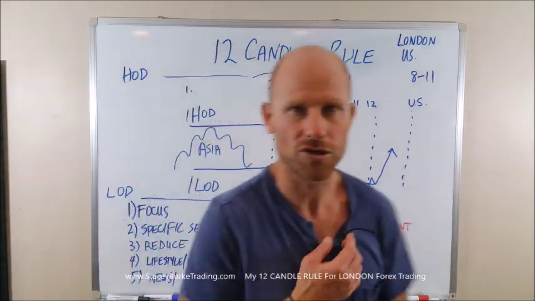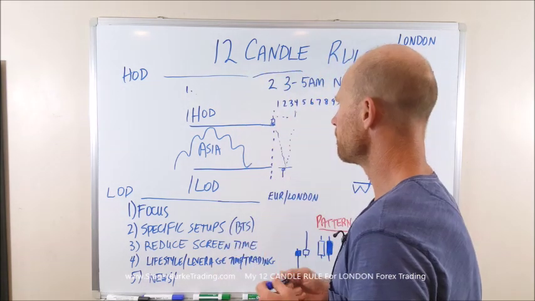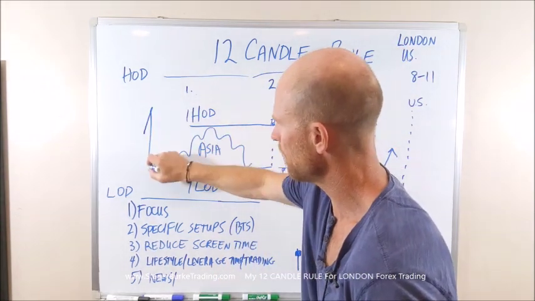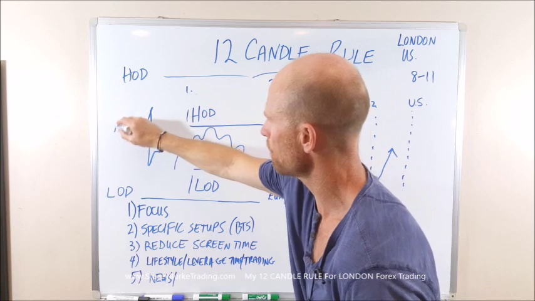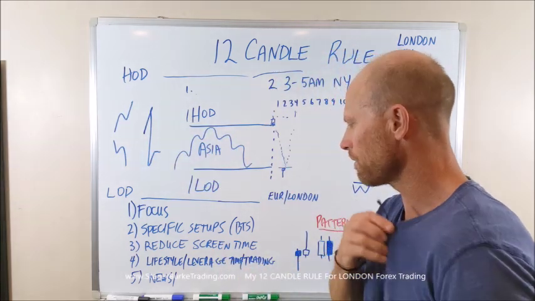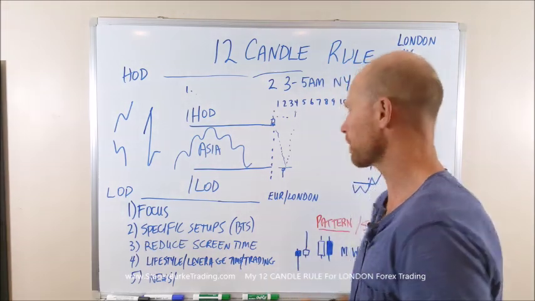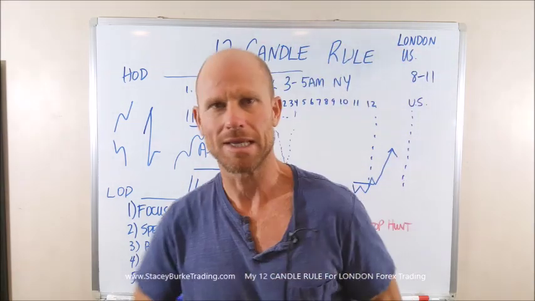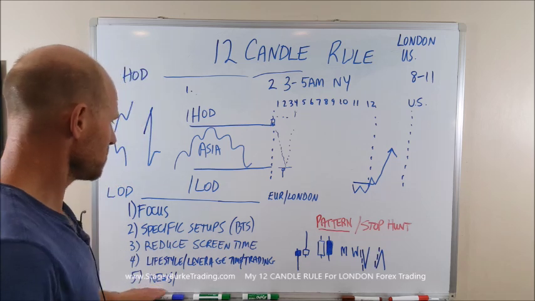Now, we've talked about the other stop hunt patterns, the spike high, the spike down, and then also the double move to the downside. So these are little things that will give you some insight as you head into the New York session. One of the things that can change that rule for me is news.